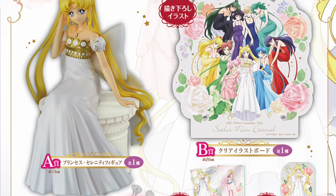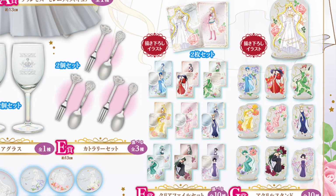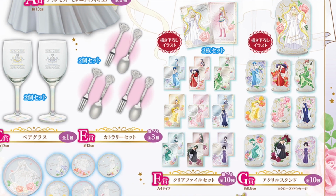And then you get to draw the actual ticket from a little box. You can buy as many tickets as you want as long as there are tickets left. It's very common for a Japanese proxy to buy out an entire Kuji lot for their customers, so that's not unheard of. Each Kuji can have around 60 to 80 items depending on the Kuji. The bigger prizes will have less in the Kuji, and then the smaller items, there'll be a ton of the smaller items in the Kuji, so your chances are higher of pulling a smaller item than some of the bigger prizes.